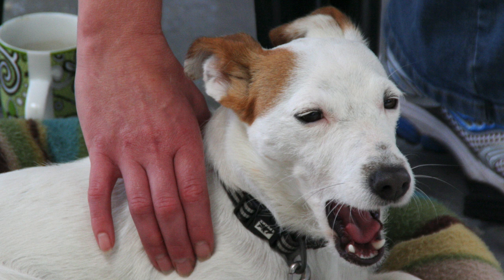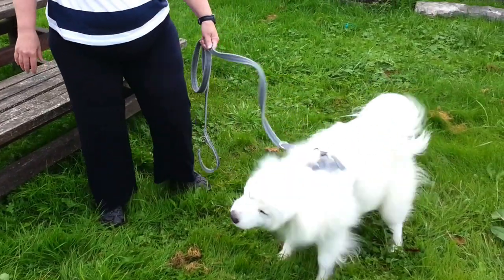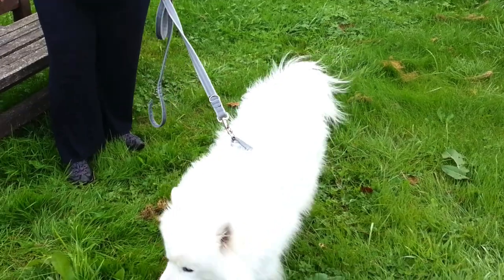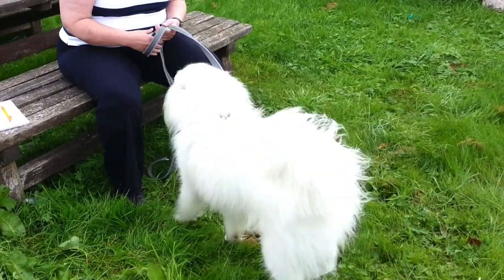If we can recognize those signs really early, we can avoid situations where the dog is feeling uncomfortable. If your dog offers a calming signal when you touch them in a particular area, you can move away from that area — indicating to them that you've heard and listened to their communication, so they know they only need to give you those subtle signs and don't have to escalate to something louder.